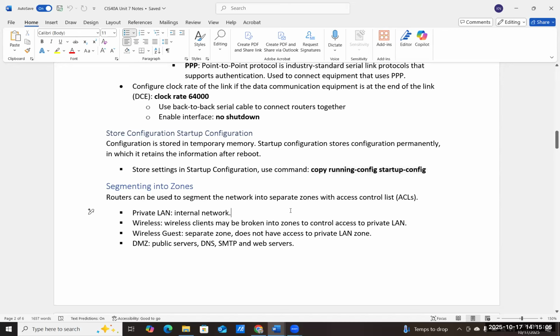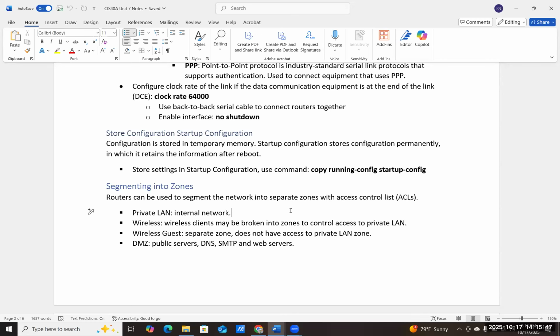So let's talk about how we really divide up the network, right? Normally we look at different parts of the network as zones. When you draw your topology, you have to think about how these zones would be applied. And in cybersecurity, it's also important how we would protect a specific zone. Because ultimately, if your network is vulnerable, then your systems and your data become vulnerable, and your systems and your data are assets. So we want to make sure that we have the proper protection for different areas.